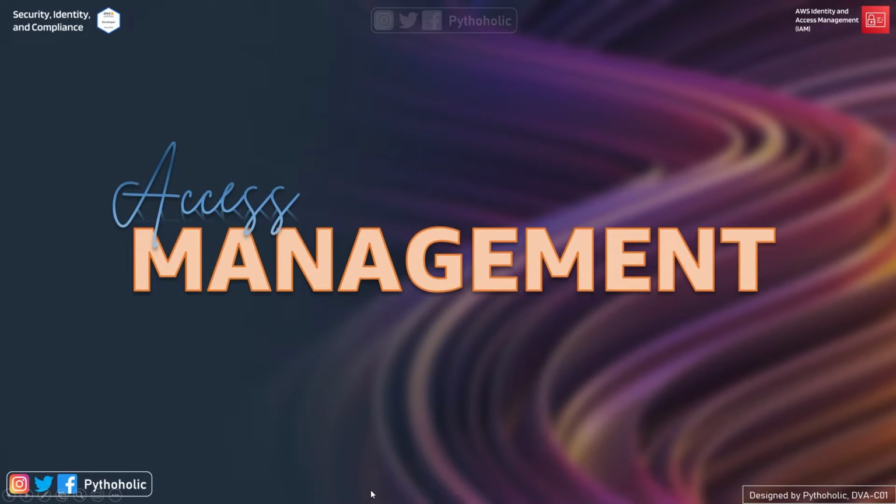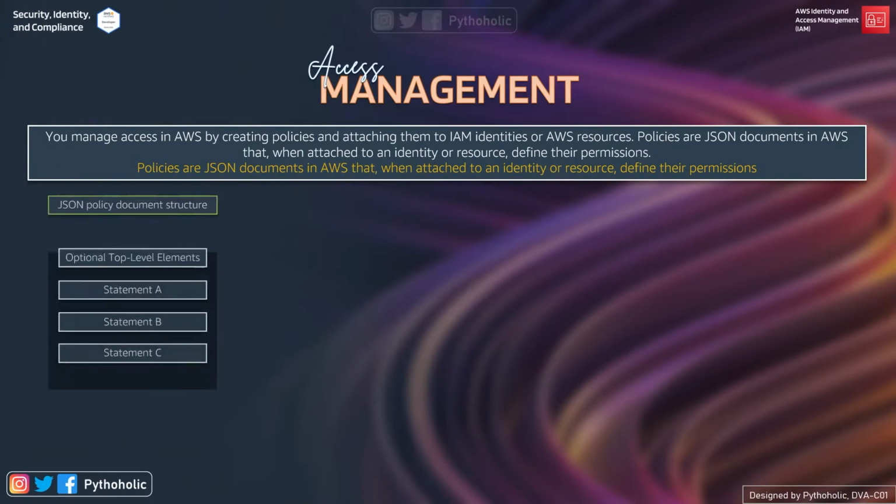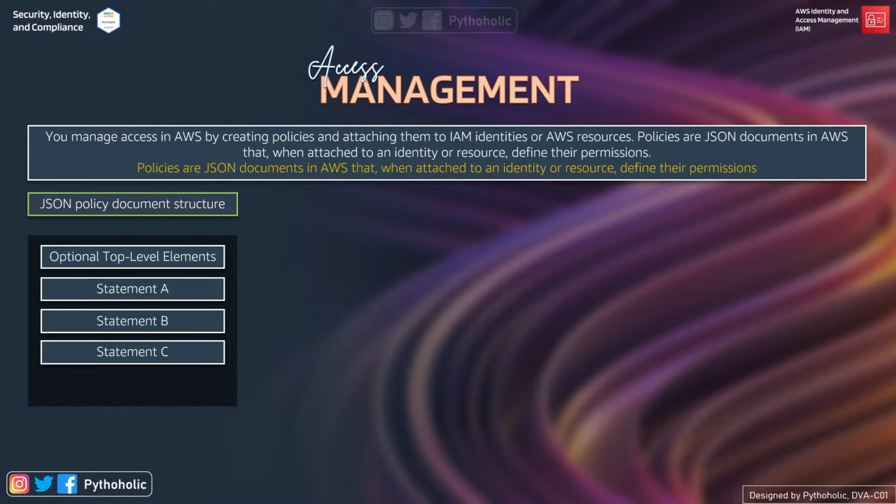Now that we have seen how we control access with IAM and roles, let's check out how we can actually manage it, and that's where we are going to discuss access management. We already discussed we can do a lot with IAM users and roles and give them permissions to perform operations on AWS resources. But the biggest question that arises here is, how do we actually do that using IAM? Yes, we can do that by using IAM policies.